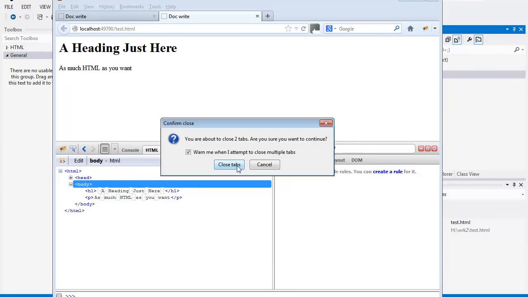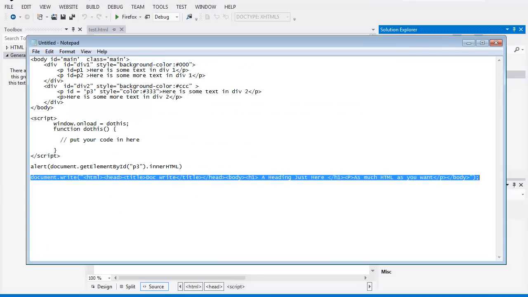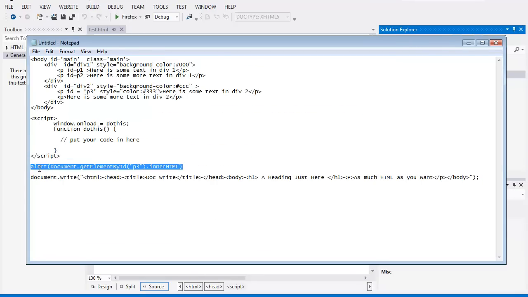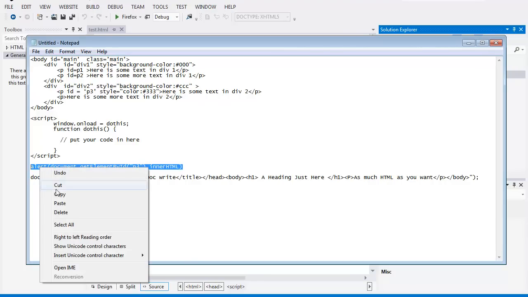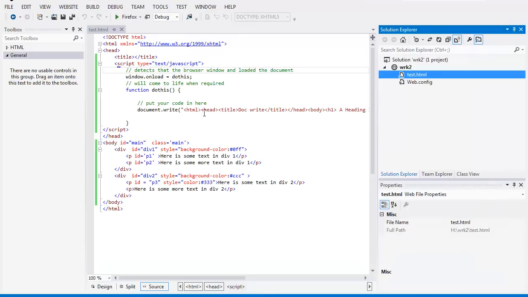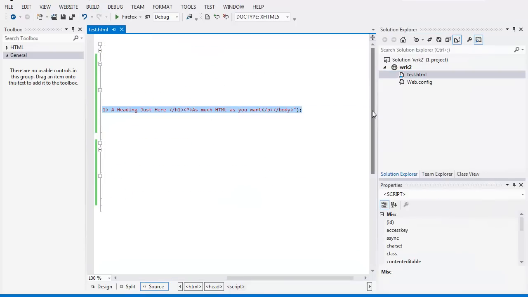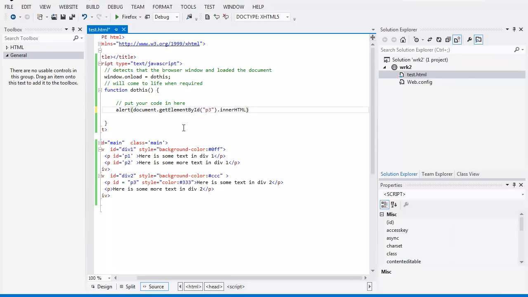Close the browser down, go back to the worksheet. Another thing I asked you to have a look at was figure out what this snippet of code would do. So let's paste that into here. Let's run it, let's figure it out, and then comment our code.